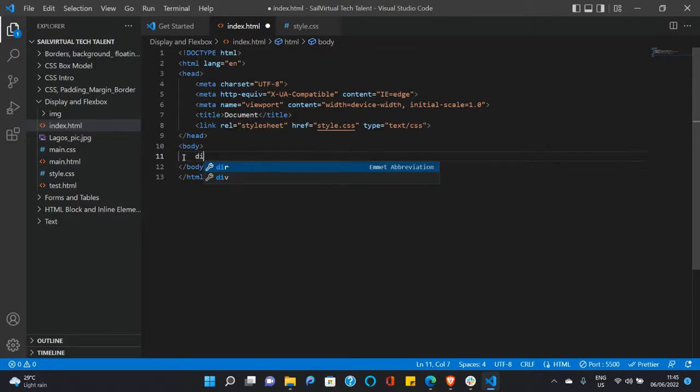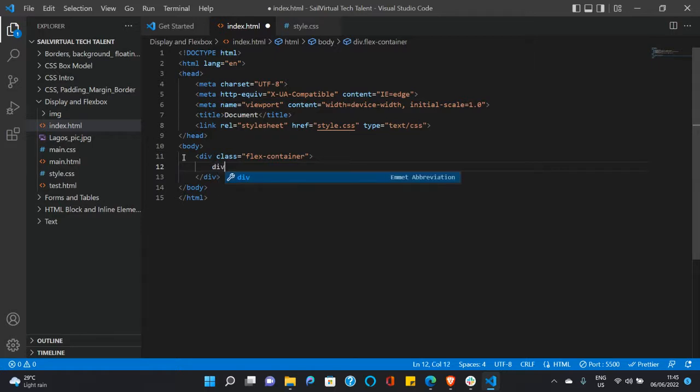So let's begin. We'll start with the div and we'll assign this a class name of flex container. Mind you, this class name could be anything you want, but for better understanding and also for some organizational standard, it's always best you call it flex container. We'll be having some divs within this container.